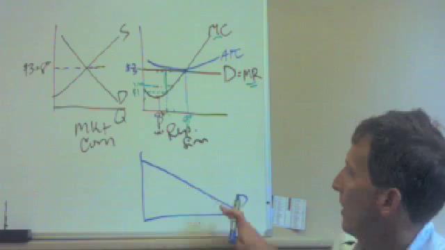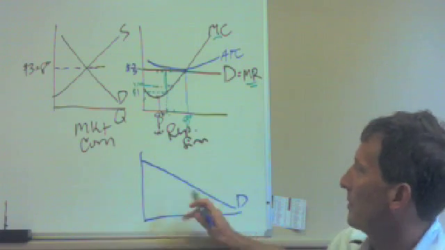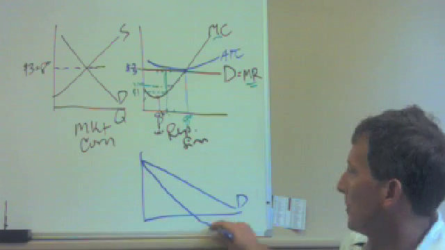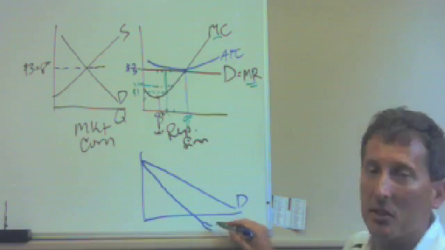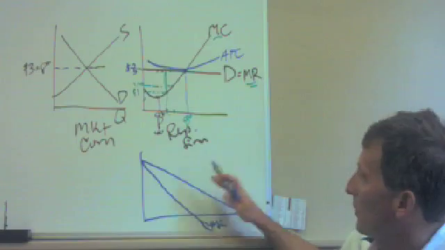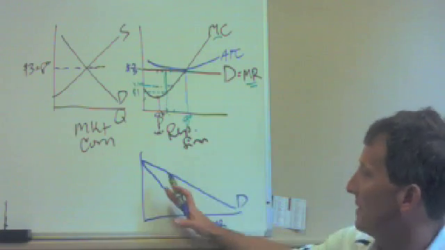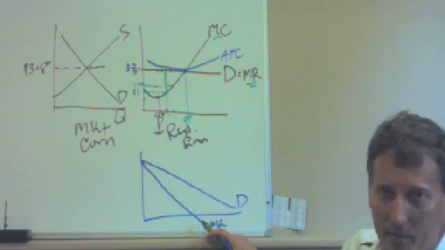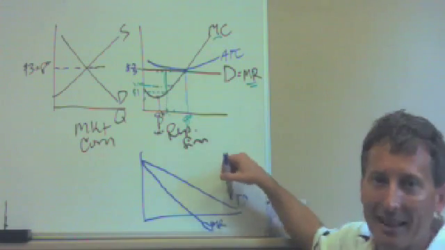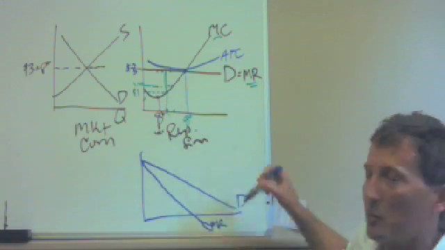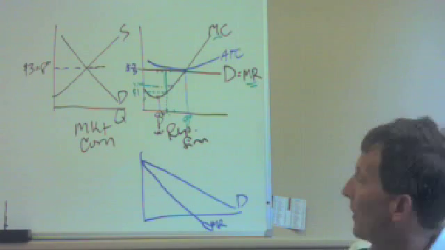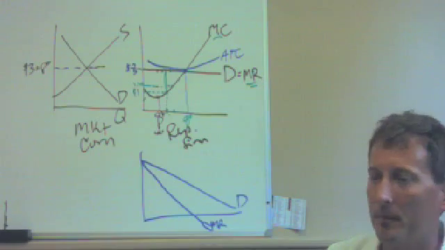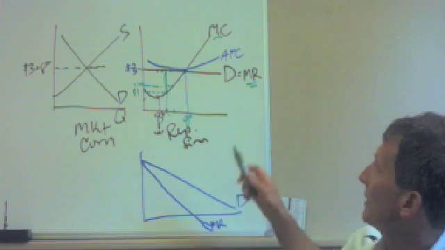All right, so with a downward sloping demand curve, a single price monopoly, in other words, no price discrimination, gives you a marginal revenue curve that is twice as steep and lying below the demand curve. That's just the way the math works out when you've got a linear demand curve, which is what we usually deal with on the diagrams. And that being the case, our profit maximization problem looks a little different.